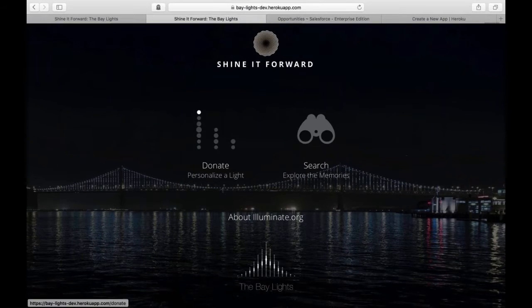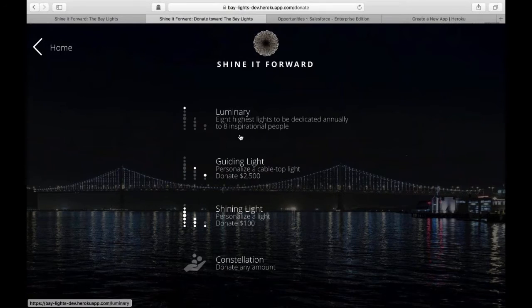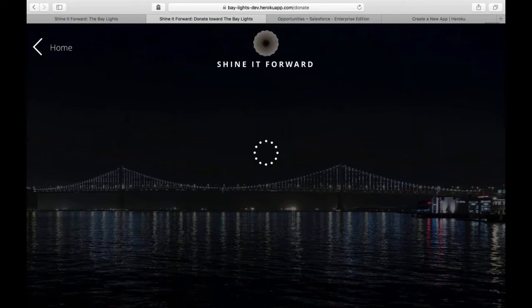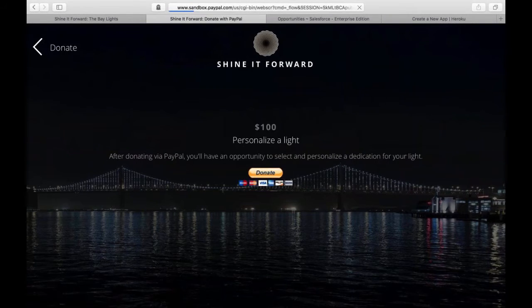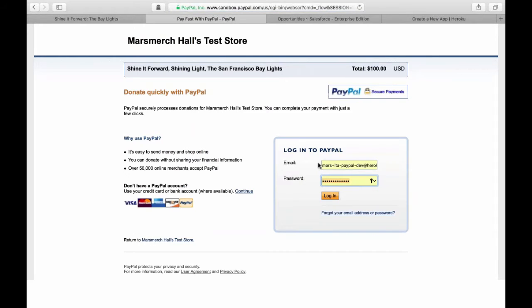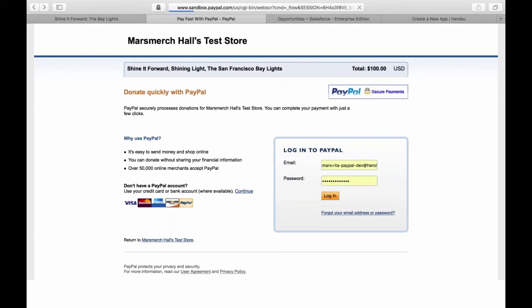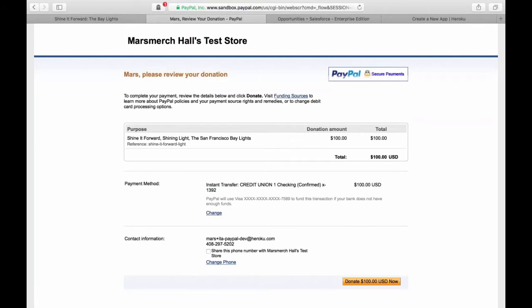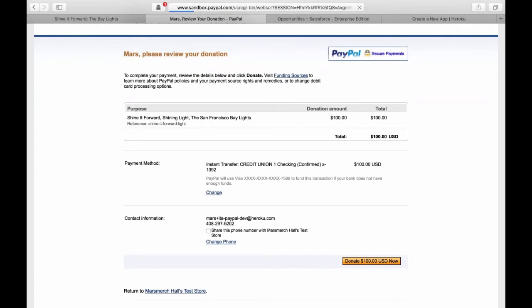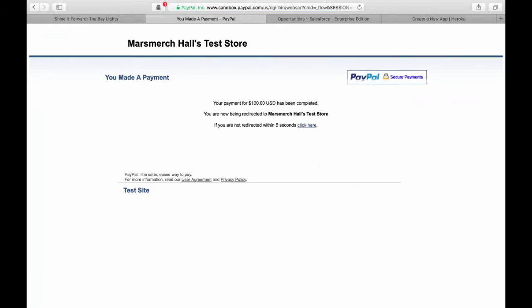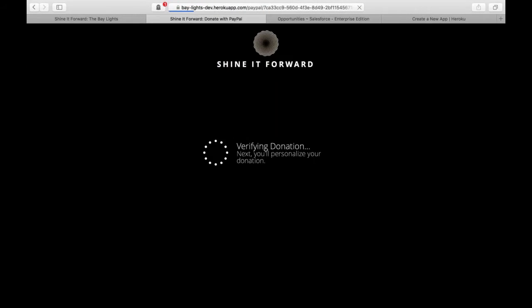I'm going to step over to our dev site. You could hit this too, but this is a dev site running on Heroku. It looks just like the production one, but it's not the production data. So we're going to pick a donation level here. Let's go to Shining Light. And we'll donate. This uses the PayPal Sandbox since it is a dev site. Hopefully this works. Sometimes the PayPal Sandbox is unreliable, like there. No problem. We'll just try again. It's a good test environment if it fails regularly. Okay, let's donate. All right, donation successful. Let's return to the site.